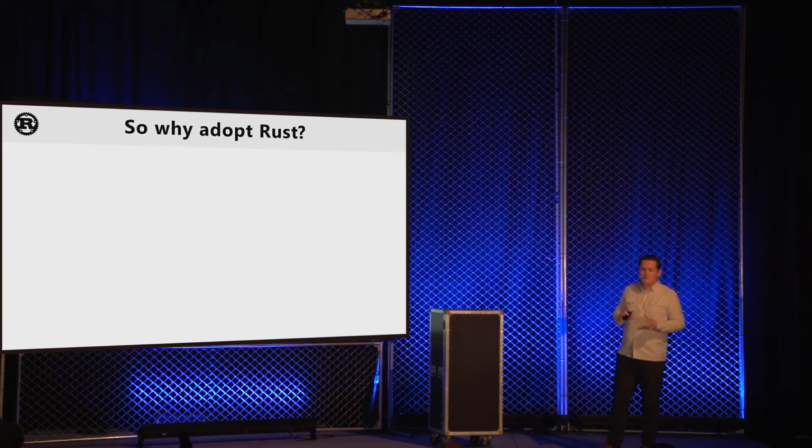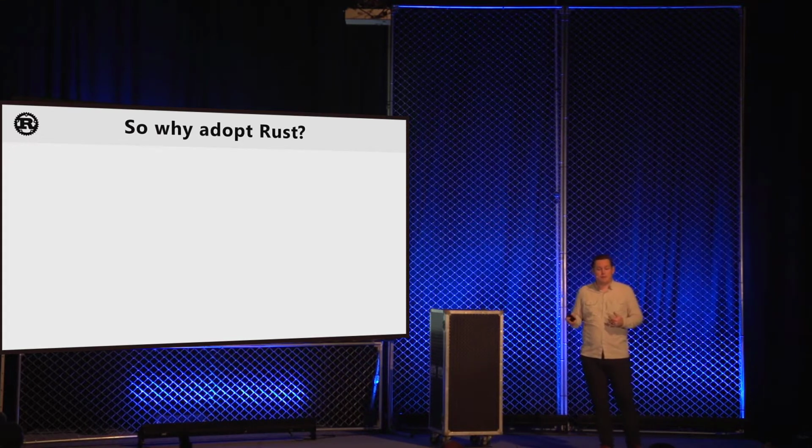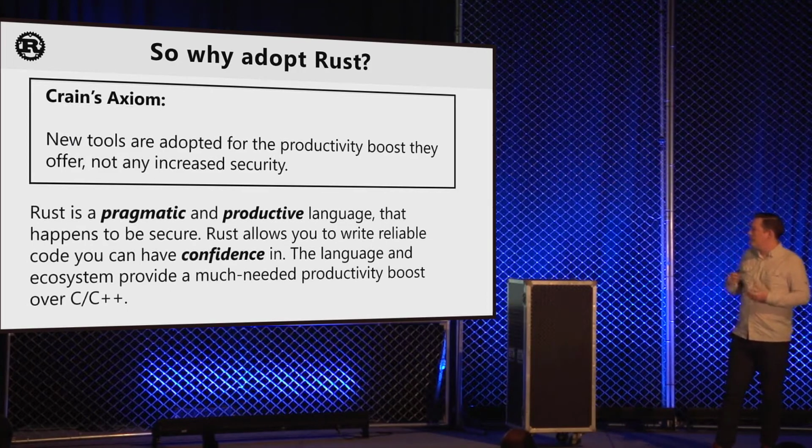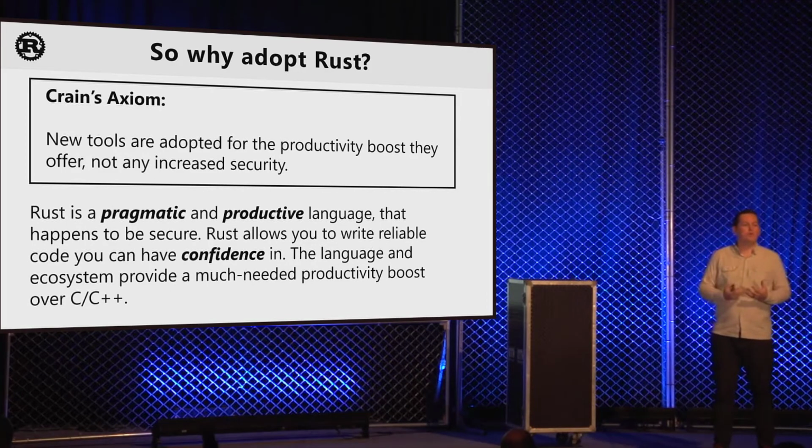Okay, so that's the deep technical portion, and for the rest of the talk I'm really going to try to sell you on a different aspect of Rust, which is its productivity. I'm going to egomaniacally call this Crain's axiom, but I think other people have said this before in different ways. I think the adoption of Rust is inevitable, not because of the security benefits, but because of the productivity. The C++ ecosystem, or C, is incredibly fragmented, and it's very difficult to write software. But Rust is very pragmatic, and it comes with a whole slew of tools that we'll look at that make developers more productive.